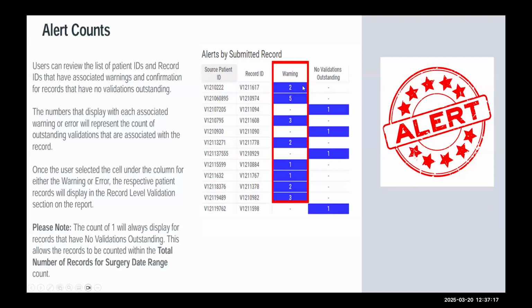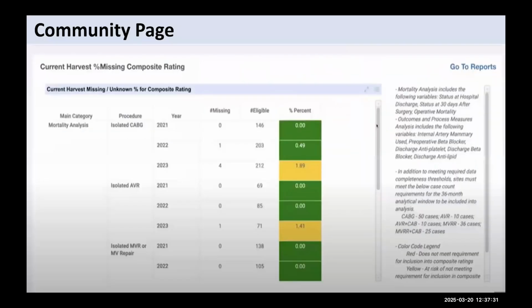So that means this record isn't entirely clean. There's a couple warnings here. If it was entirely clean, you just see the 1 over here. And then I think that's pretty much it for your data quality report, your harvest summary report.